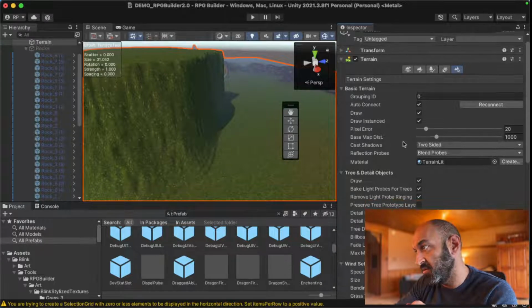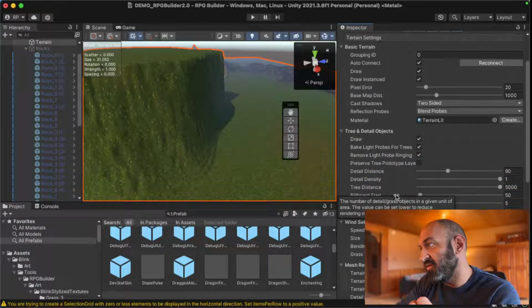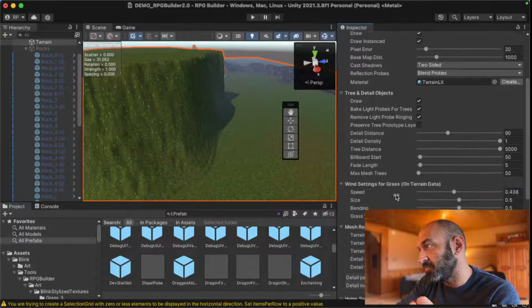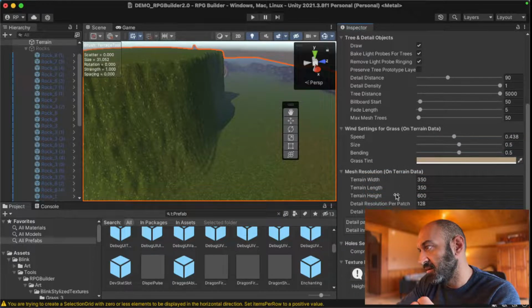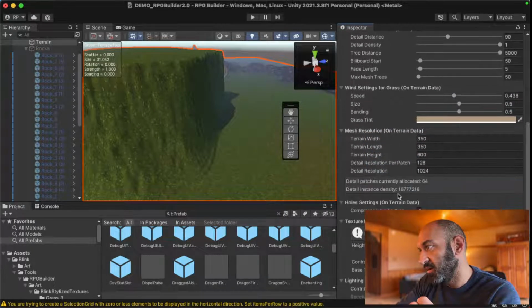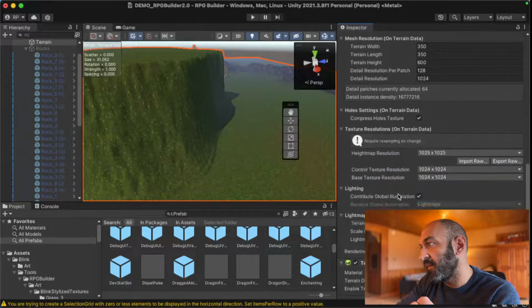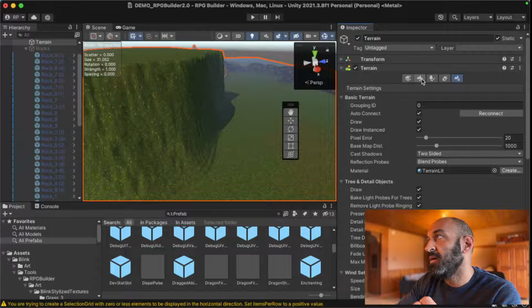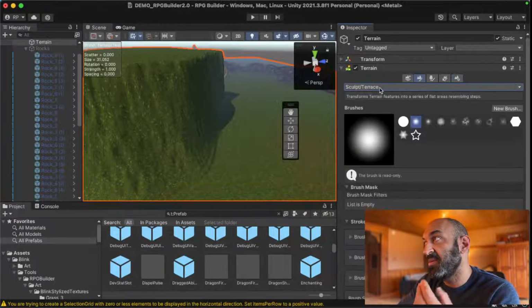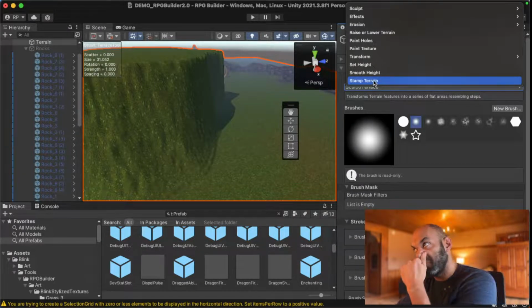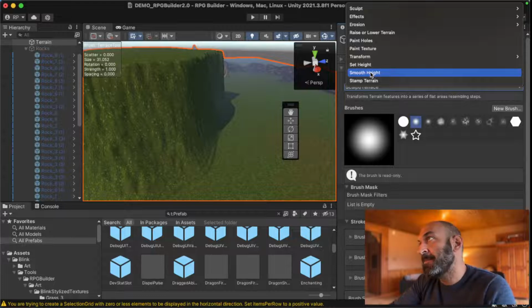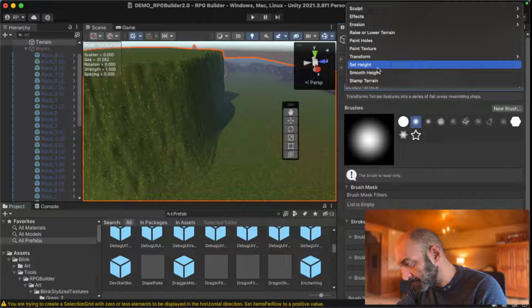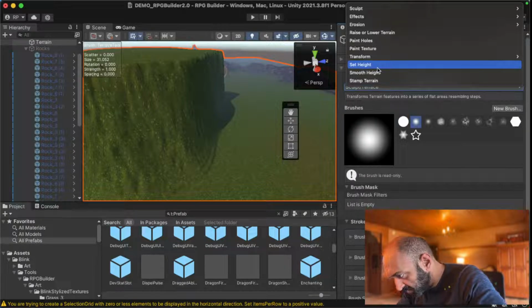I'm just giving a quick look through, but we are learning. So the magic has to happen here somewhere. Maybe.